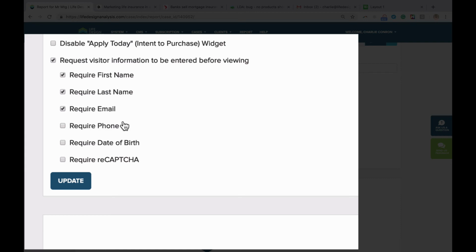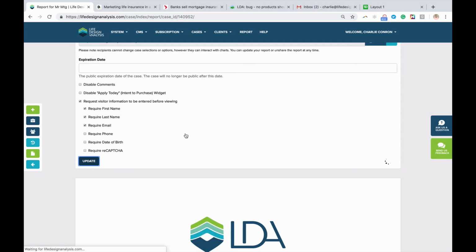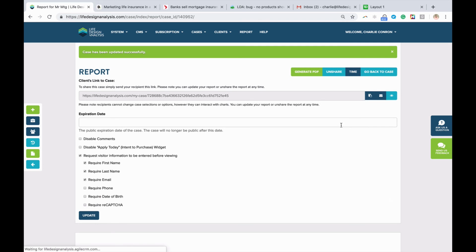Totally up to you. If you anticipate having to quote for these people, like if you're using this gate and then want to turn around and say, what would the cost of a T25 or a T30 be for them, you can also do things like require their date of birth. So if you're going to turn around a quote on that, you can. So these are basically your parameters of what you want to collect or make required before they can view this case. And again, just remember, if you do change these, just update the information after. The link will stay the same, so the link is tied to the case, but the information is updated when you update it. So I've required first name, last name, and email.